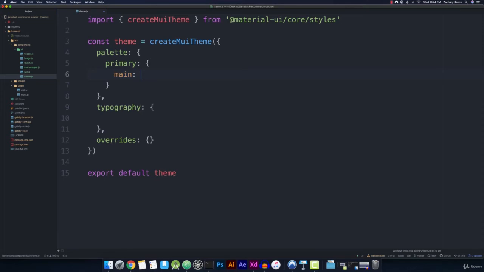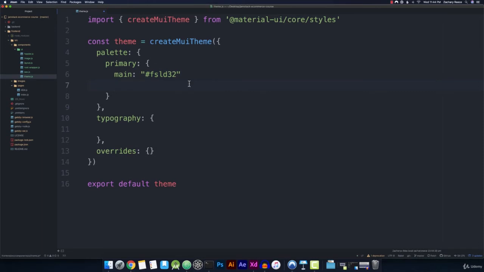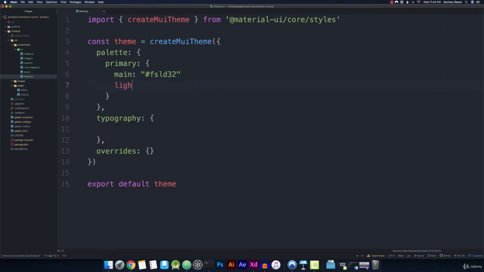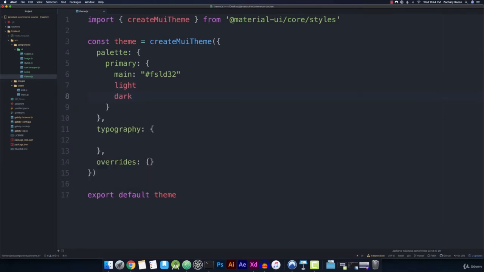One thing that is really cool about how this is set up is you can only specify the main color. Say we just did some random color here. That's not a valid color, but say this was a valid color. You don't have to add any other properties. You can just add main, and then you can access an automatically generated light version of that color, as well as a dark version.